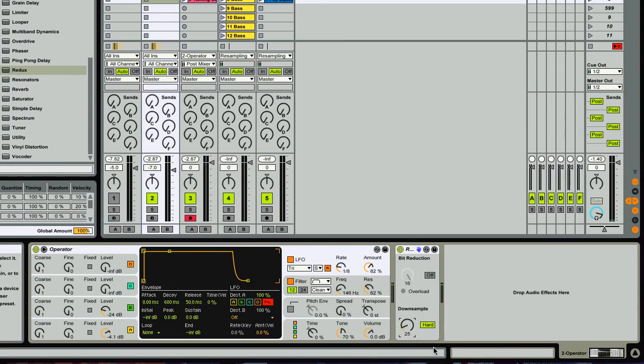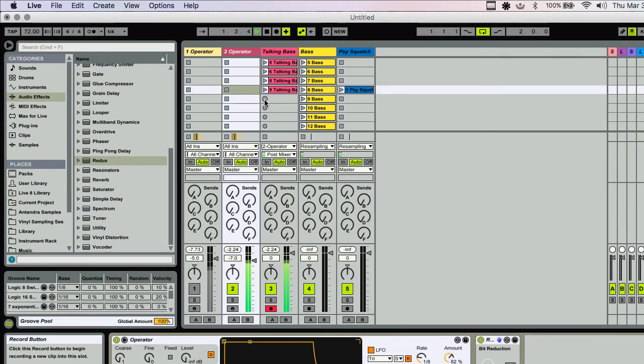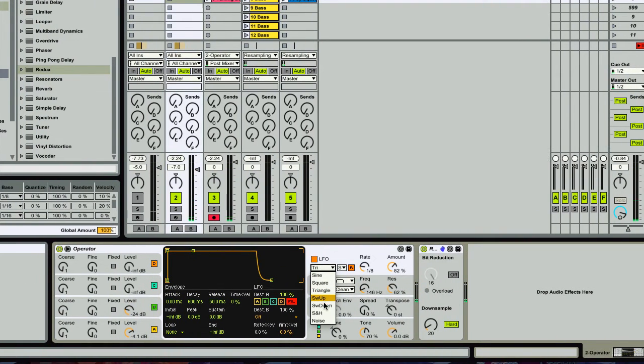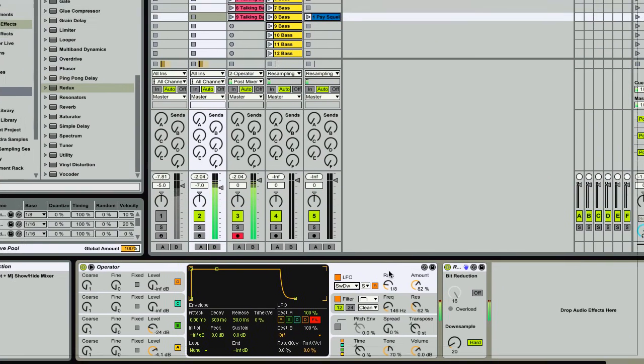One thing to keep in mind when you're doing this is that it adds a lot of subtle harmonics to the high end, and they aren't necessarily going to be in tune with the note or frequency of your song. So you just have to be aware of that and try to get the tone you want in the downsampling while tuning those higher harmonics to the notes that you're playing. You can change the waves here to get some different effects.